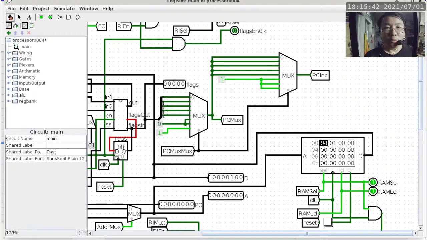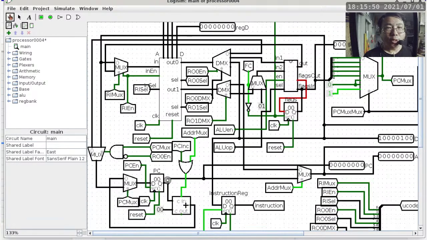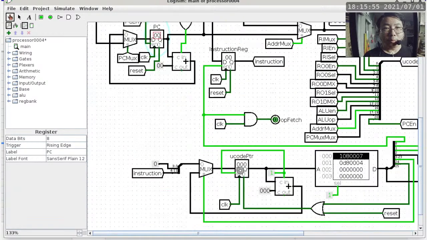All right, so here's the processor, and there are a few things that we kind of know already. So we should know registers. Okay, so PC is a register. Microcode pointer. I know it looks like Ucode pointer, but that's because I cannot type mu, the Greek letter that looks like a cross between a P and a U, which is micro. So I'm using U to approximate micro. So this is the microcode pointer.